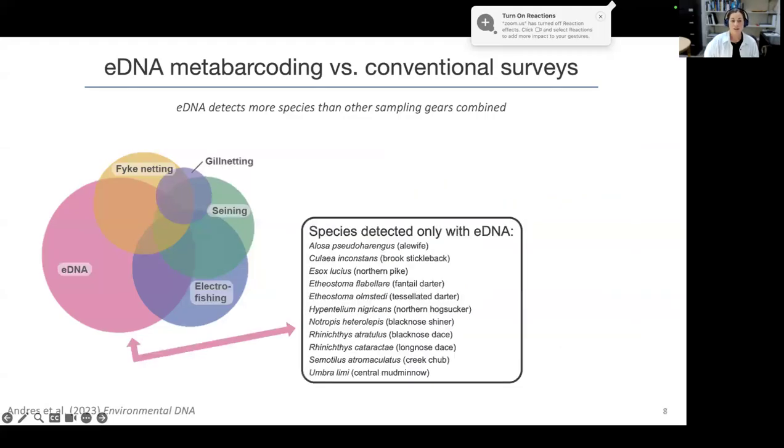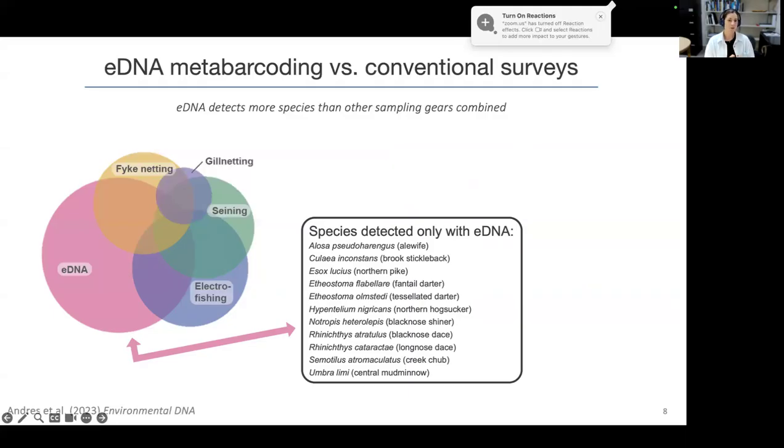A lot of the efficiency with environmental DNA comes from the detection of small species, rare species, and species that are pretty difficult to identify based on visual assessments. And so there's a real potential for environmental DNA to improve our ability to detect the types of species that may otherwise go unnoticed with traditional sampling designs.